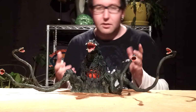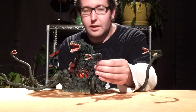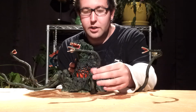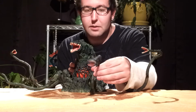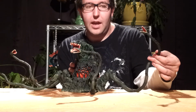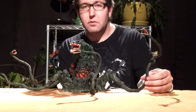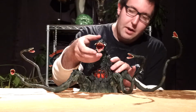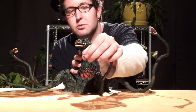Let's move on to articulation, which, of course, there's a lot. The vines, you really can't bend like you normally would with other ball joints. The vines move by turning the joints. Just swiveling them around at each joint is going to get them to curl up or curl out. Each vine you can move kind of up and down, but you move them too far and they're just going to fall off. So by moving the vines, you just rotate each joint. And then the mouth, of course, has articulation, and each vine has articulation at the mouth as well.